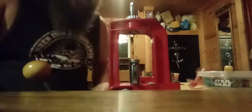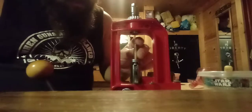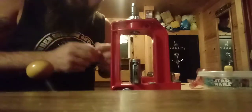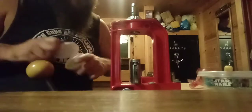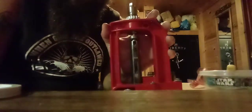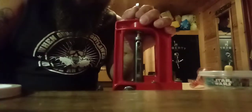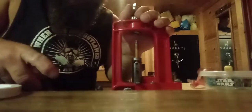Sorry about that. So the first step is to put that empty shell in there. Since these were all done, I had to grab an empty one. This one still has the spent primer in it. So you put that in there with a little lube, of course. This is Hornady case lube. Put a little bit on your finger and you just roll it around on there. That keeps the case from sticking in here. Helps it in there. So now you just press up gently. It pops the primer out, goes into a little tube. You release, and it comes down.